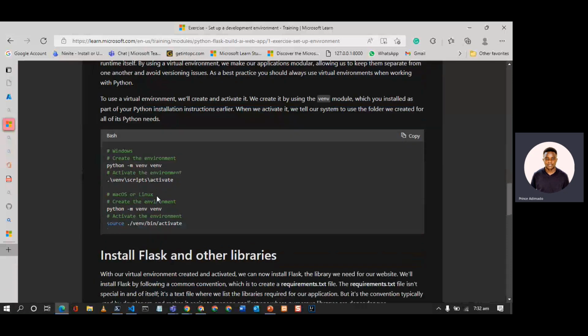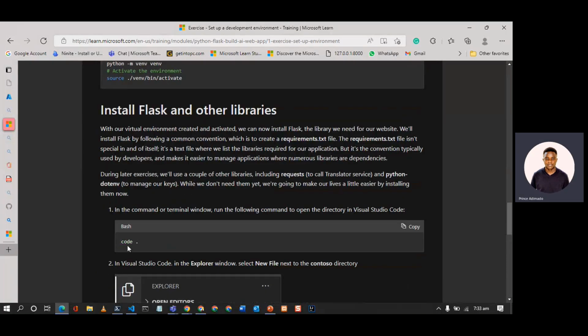If you're on Mac OS or Linux, you use this command to activate it. On Windows, use this command to activate your virtual environment. Once you are done, you run code . to open Visual Studio Code in that directory from your command line.